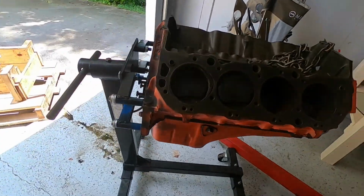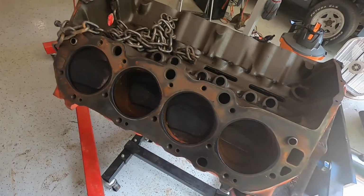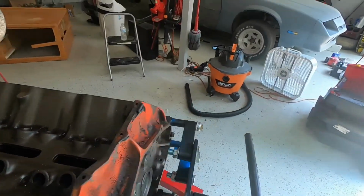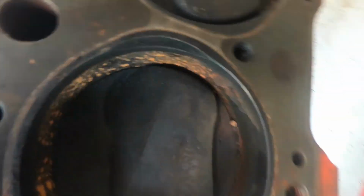I know in the code as well, it says it could be a 402, and I think if you bore it, it becomes a 402. And if you look at the pistons, I think I cleaned one of them up on one side of this block. I did notice this little casting in here, and it says, if you can read that, we're upside down right now, it says 30 right there, so it's definitely a 30 over.